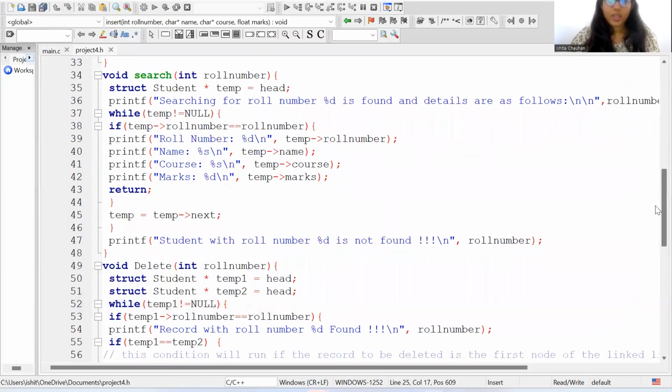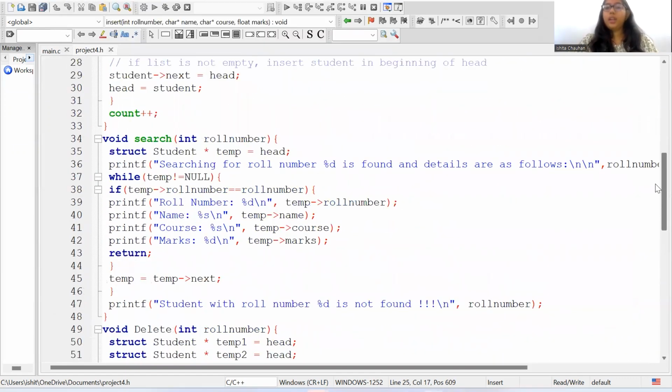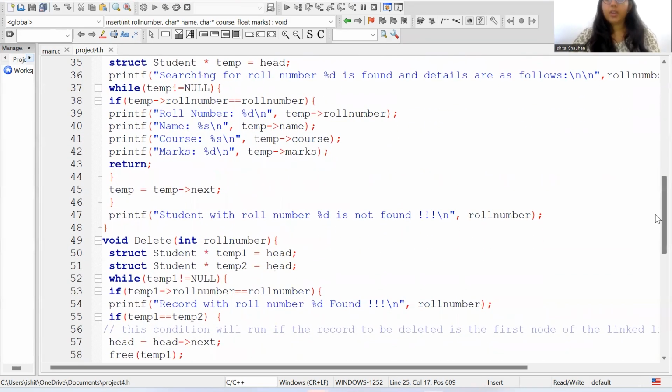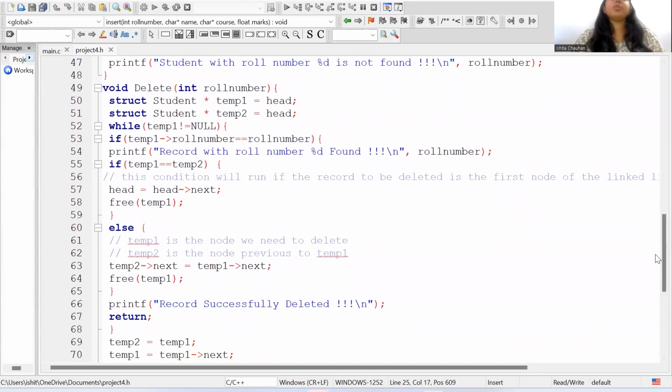Now, in our code part, for search in a linked list, we will be searching linearly through each record. There is a while loop. It loops through each and every record and matches the roll number until it matches the roll number that the user has inputted. This is a very time consuming process because we have to loop through each and every element, unlike in the case of an array where we can simply search with the help of an index number. Similarly with delete, we will again have to search every element to match the roll number and then delete the record.